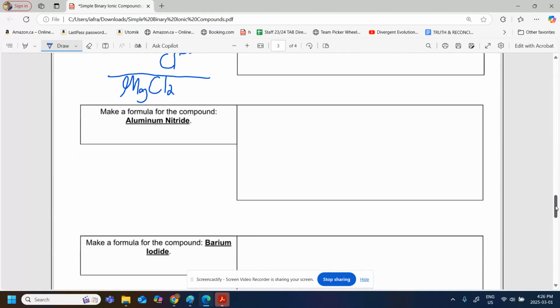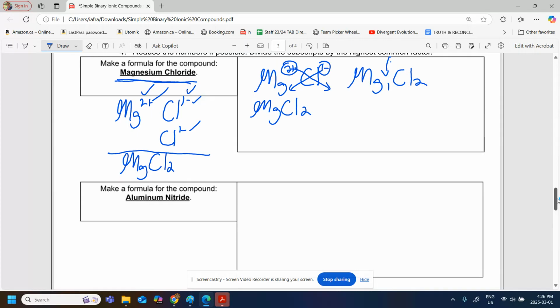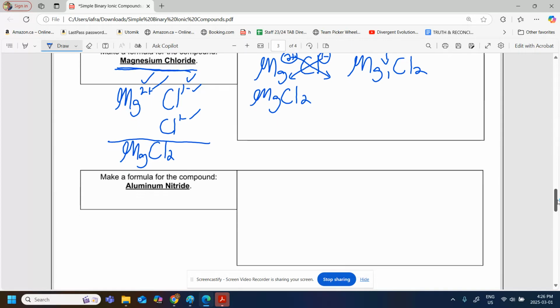We're going to try another example here. We'll do aluminum nitride. Same thing. You go to your periodic table and you find that aluminum is 3+, and nitride is 3-. You circle, you bring the charges down to the opposite sides, crisscross. You drop the plus and minus, and you simply leave the numbers. Now the difference here is that you'll notice that the 3 and the 3 can be simplified. It's almost like if you have 2/4, that can be simplified to 1/2.